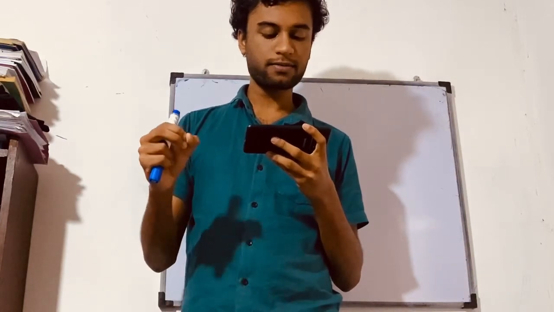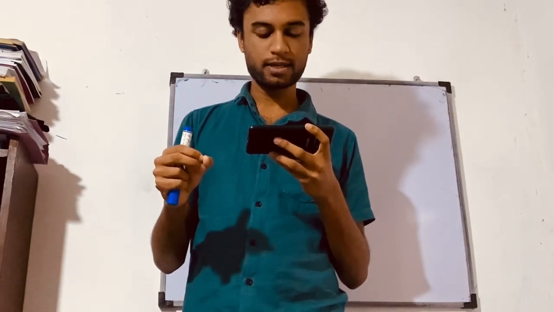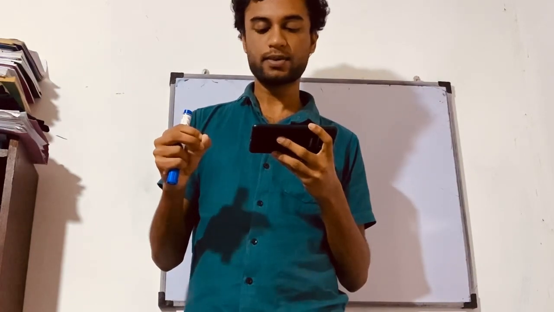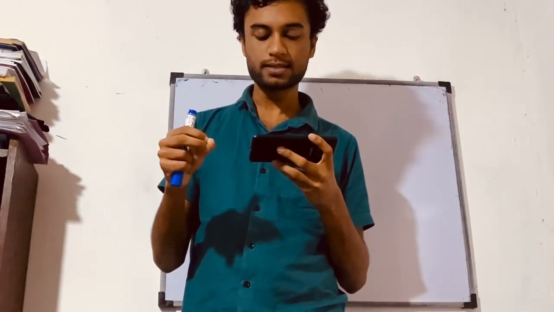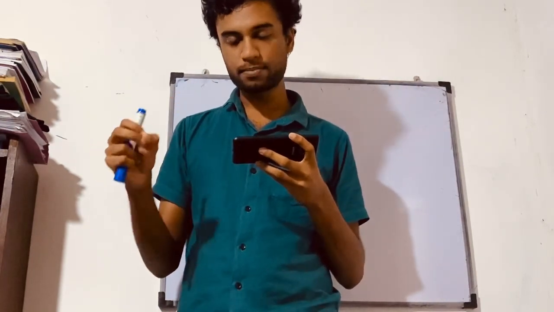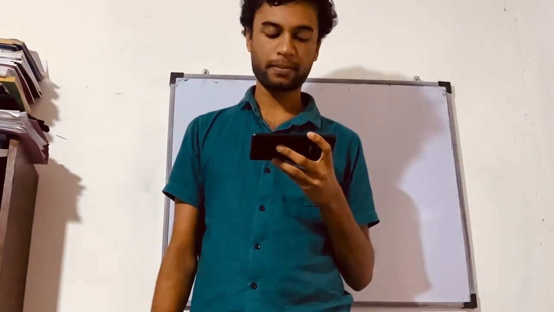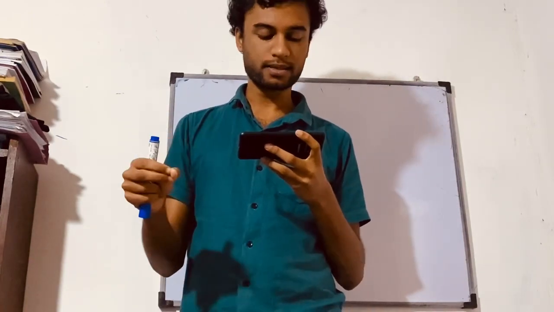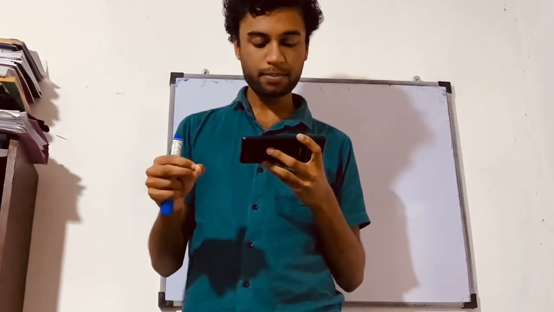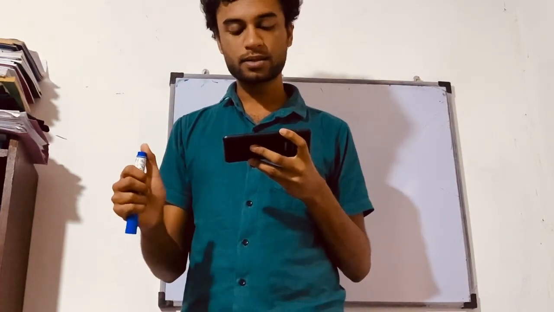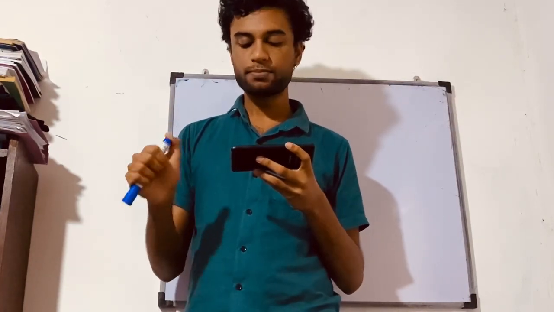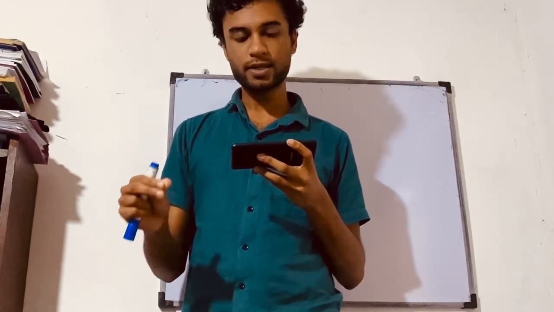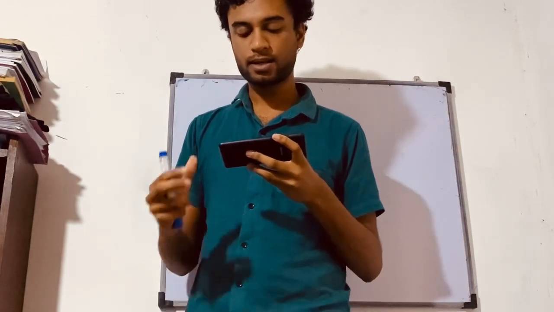The variation of velocity of sound V in air with temperature is given by this equation, where velocity is equal to 331 plus 0.6 theta, where theta is in degrees Celsius. If the temperature of one pipe is raised to 30 degrees, what would be the number of beats produced per second? Let's see.